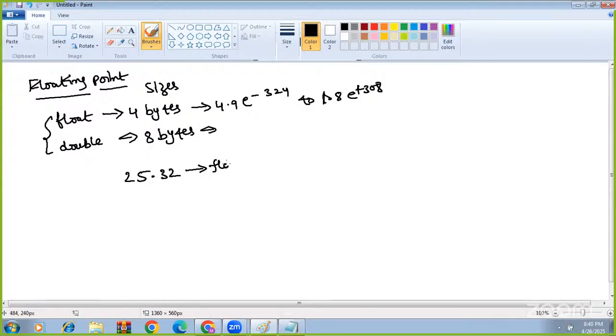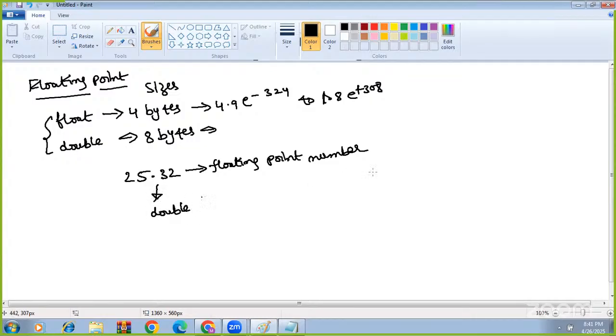This is what a floating point number. So, as it is a floating point number, is it a float or double? By default, if you are going to write any floating point number, it is by default what? A double.